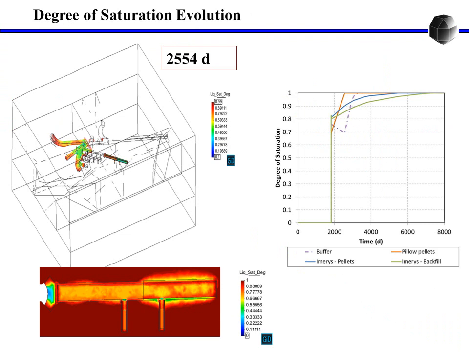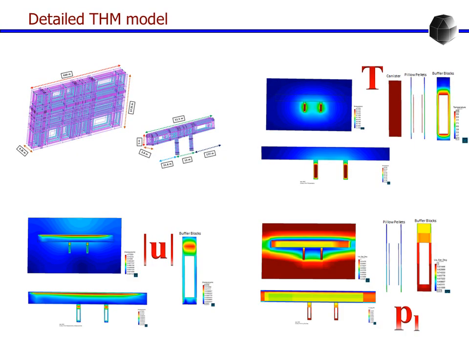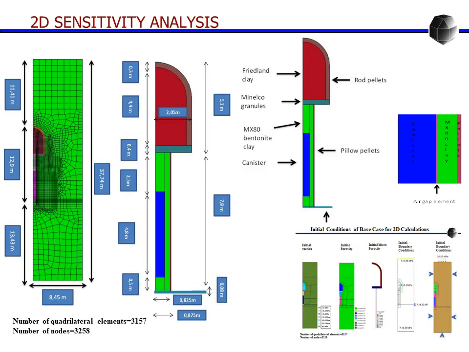The model in this case is not sufficiently detailed in the zone of interest of the barrier, so normally we can do other type of models, and this is a more detailed model for the zone of interest of the drift and boreholes, and then here you can see the solution for temperature, liquid pressure, and displacements. We have considered one of the boreholes, and we have made a comprehensive sensitivity calculation.